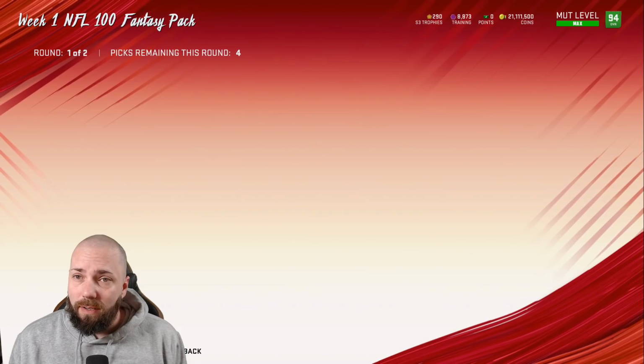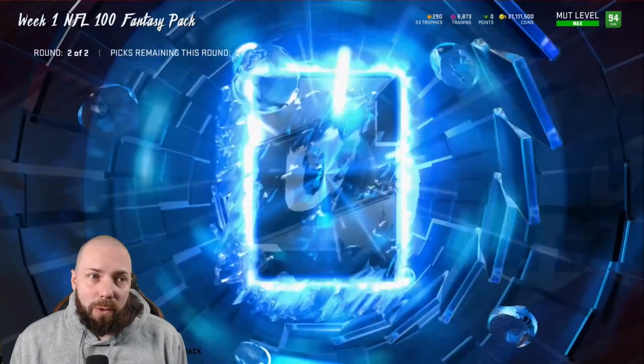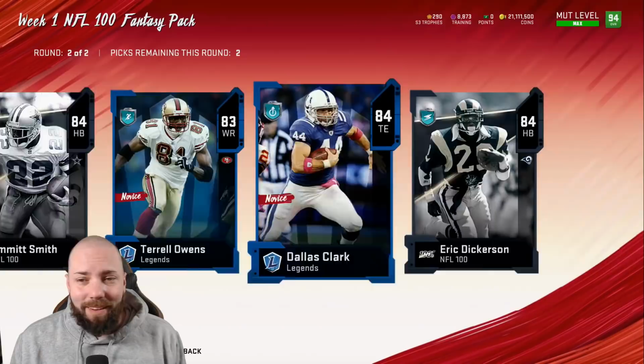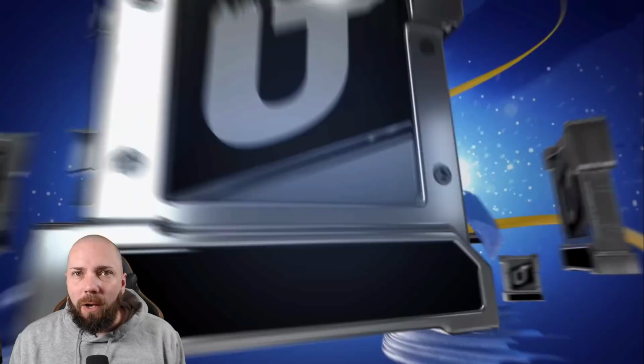So I wish there was more we could get. Or we'll just pull a full one, which is probably not happening. I don't know why, but we tried. We're going to open all the Legends Fantasy packs with coins. Not going to open that as a bundle for sure today.